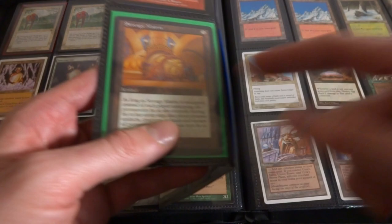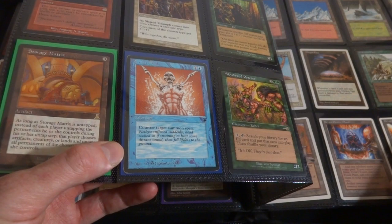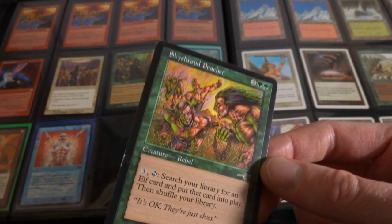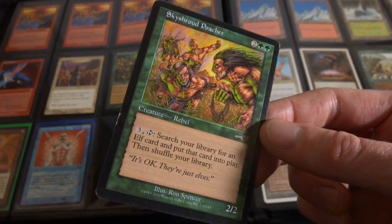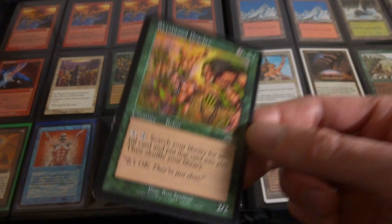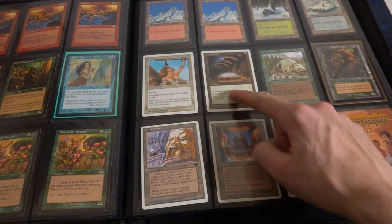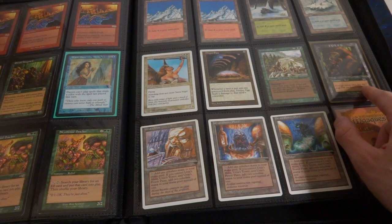Got Storage Matrix, beautiful card - I just love older artifacts and stuff. Remove Soul from Legends - just some random Legends card, one and a blue, counter target summon spell. Skyshroud Poacher, Ron Spencer, very interesting card, great for Elves. It's two and two green, it's a Rebel - I wish it was an Elf - it's a 2-2, but it has three tap: search your library for an Elf card, put that card into play, then shuffle your library. You just take any Elf from your library and put it into play for three mana, that's pretty crazy. Some Snow-Covered Mountains, Snow-Covered Forest, random Snow-Covered Island. Another Serra Angel. Dingus Egg. Wolverine Pack, just because it's Wolverine. Random Bear Token from Onslaught promo. Urza's Mine, Urza's Power Plant.